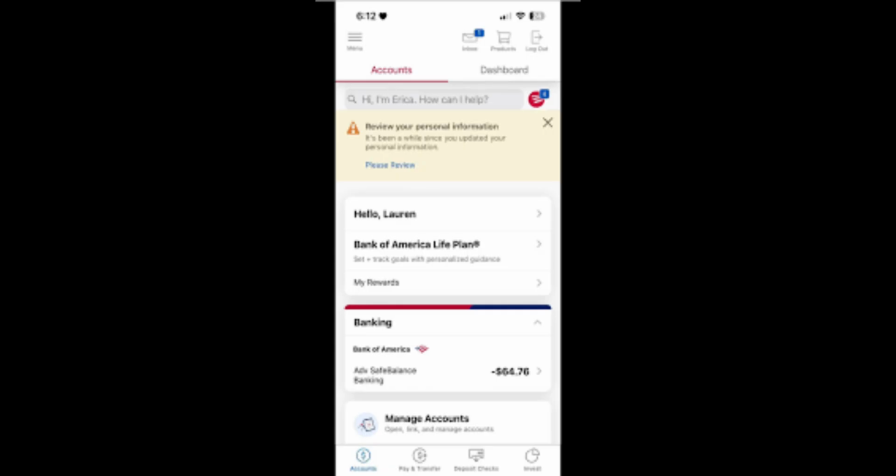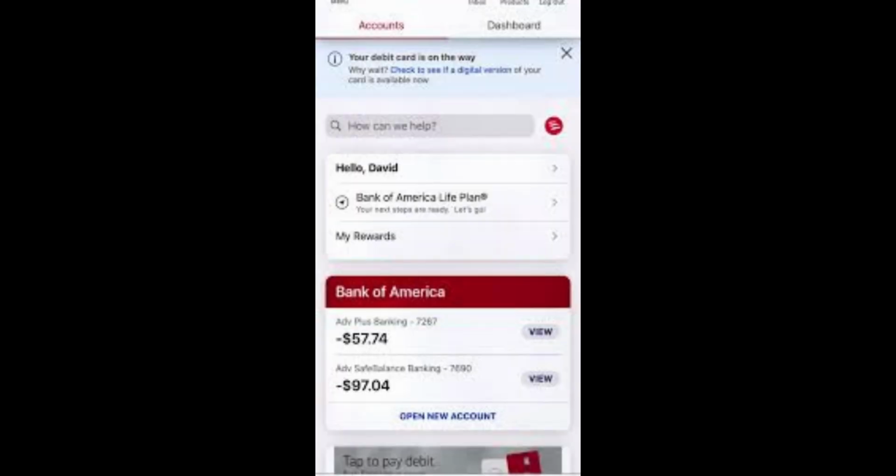In this section, you may see an option to view your digital card or virtual card details. For security reasons, Bank of America does not usually display your full physical card number. However, you may be able to see the last 4 digits of your card, your expiration date, and card status. If your account supports a virtual card number, you can view or generate a digital card number for online purchases.